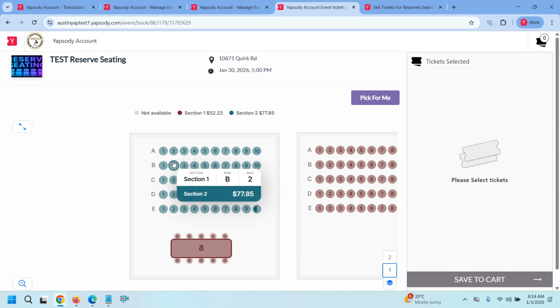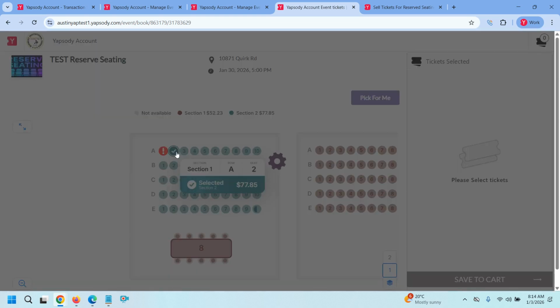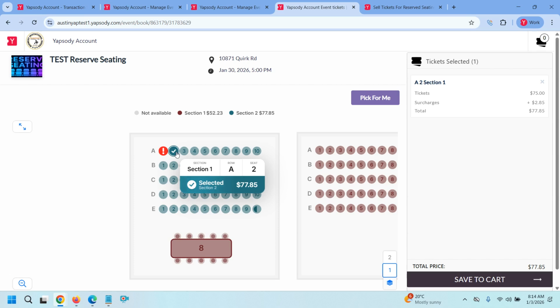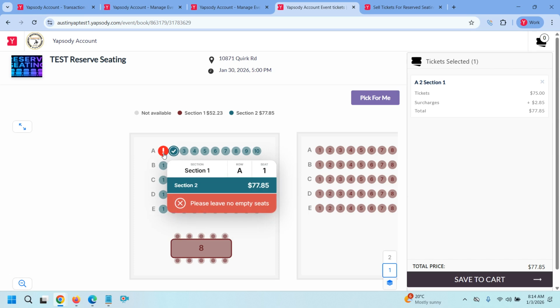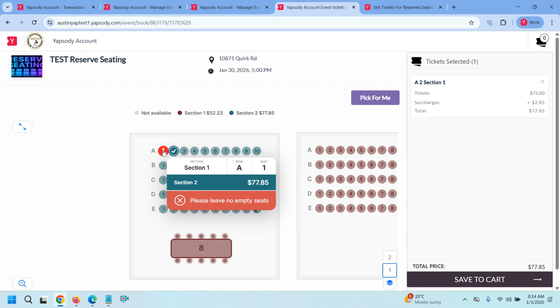Notice here, row A1, this is the first option, and I, being a ticket buyer, if I try to book ticket number 2, that is A2 here, the moment I select A2, it does allow me to click on that, but immediately it gives a pop-up on my screen letting me know that please leave no empty space. It won't allow me to book this ticket.